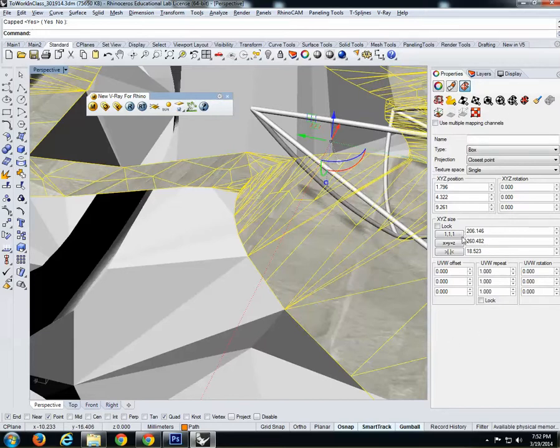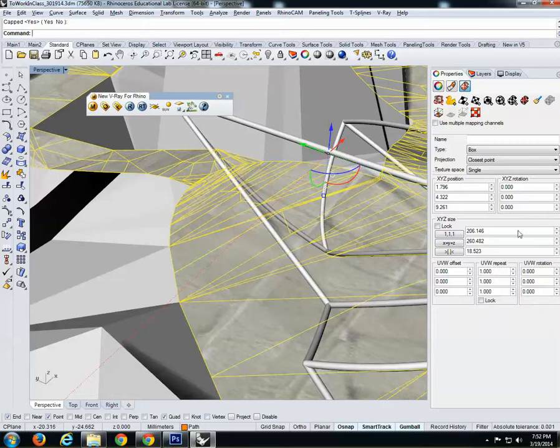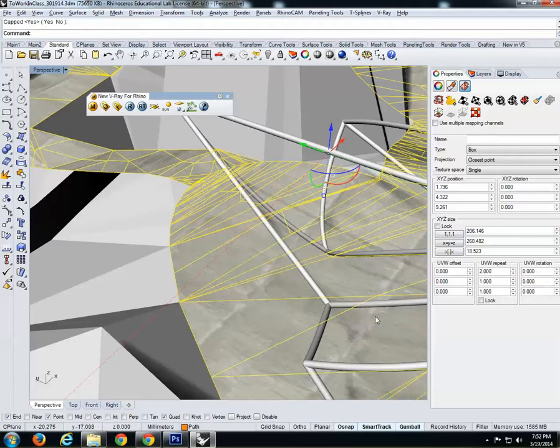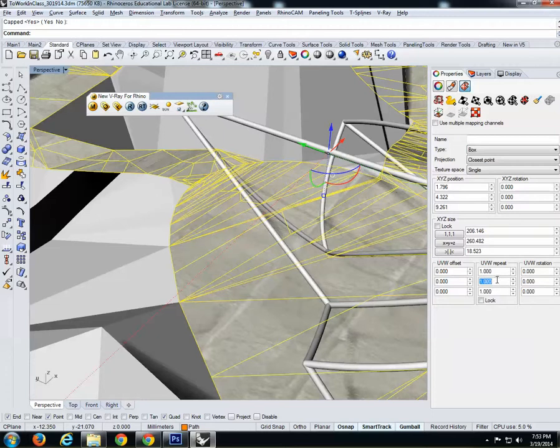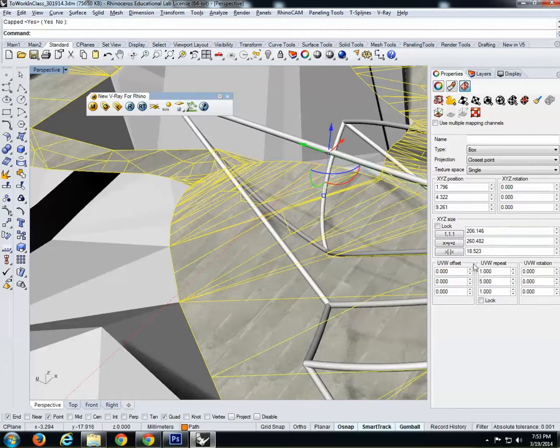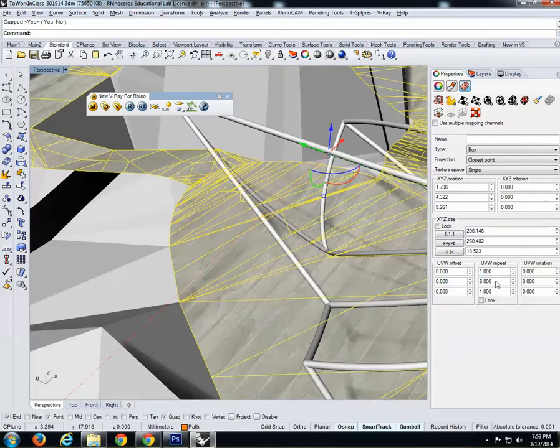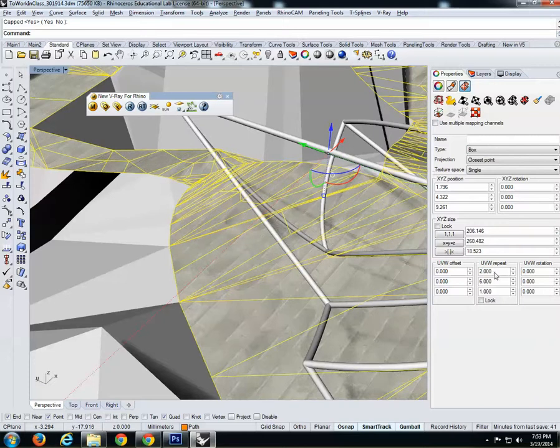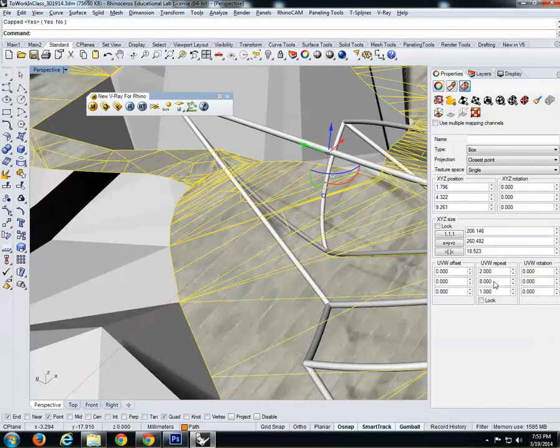You have many options to map this. This basically means, what if I want to repeat this more often in one direction? So you can start changing these numbers. X, Y, Z always. So you can repeat this 2 times in this direction. Okay. 1, you can repeat this 5 times and you see how it started repeating in the other direction. 6 times, 2 times, 8 times.